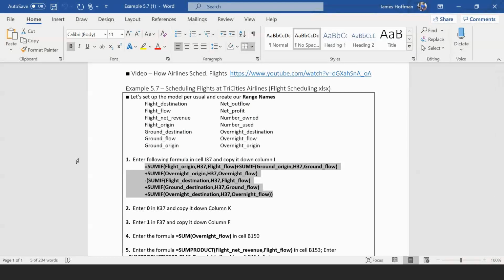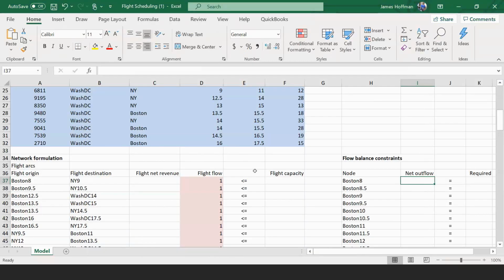And I'll explain it after we type it in, but I'll do it on the screen, but if you have it as a reference, it's probably easier to look at that. But it's this big formula all together, and it's right there under step one. So let's start doing that. Alright, so here we go.